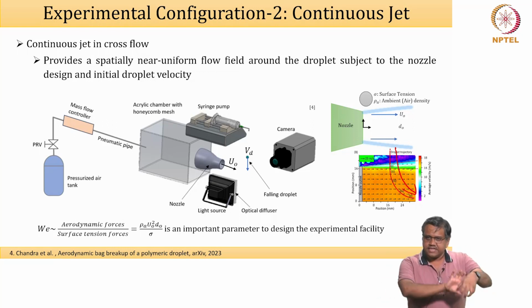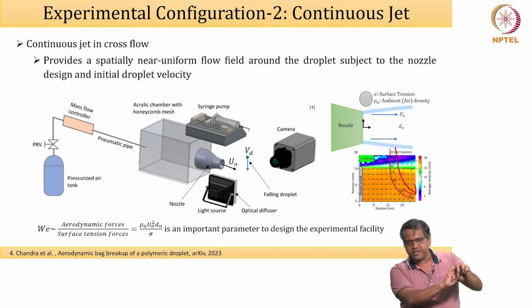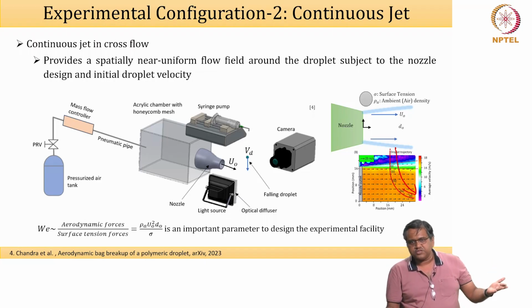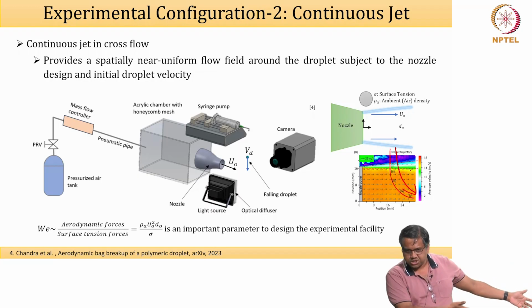All it means is that there has to be some kind of an inertial effect. It could be a pressure difference, it could be an aerodynamic force, it could be vorticity, it could be any other thing, divided by whatever is a restoring function. In this case, of course, the restoring function is always surface tension.